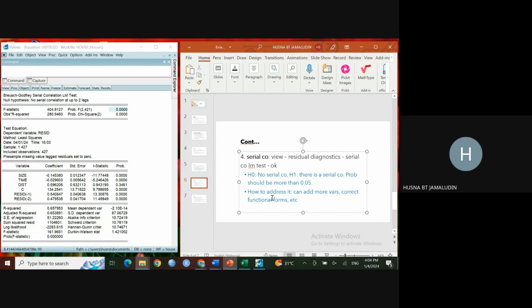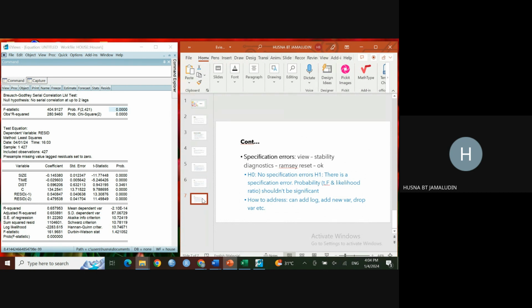The details will be explained in the chapter of serial correlation. Okay, so this is for serial correlation. Next, what else? This is the last one.